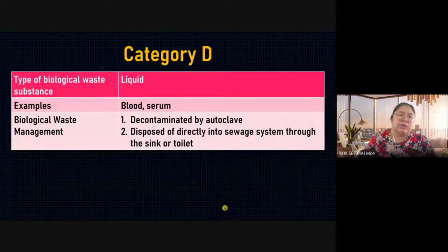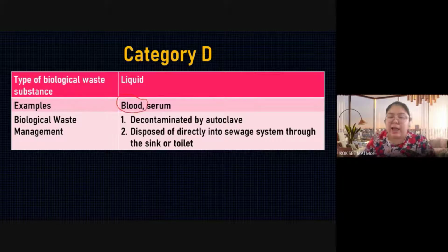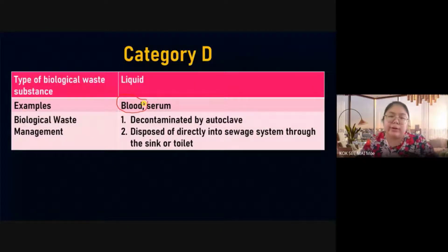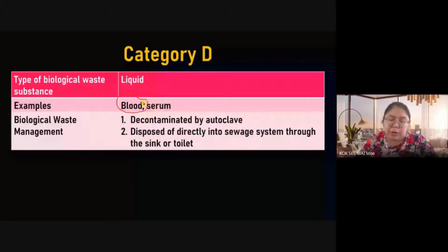Okay, and the last one should be the liquid. For example, extra liquid such as blood. Blood test: you go for a blood test, they will take your blood, is it? For several tubes, I don't know how many. After that, they never use all of it. They maybe use half only. And the extra, where does it go? If there is any disease already, it cannot straightforwardly be donated to the blood station. No, that one we cannot. But the station one is straightforward, you take, then they keep.